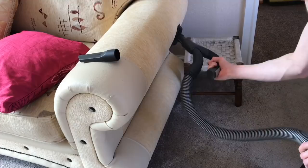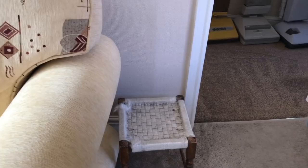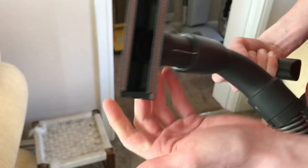Awful tool for pet hair because it's got these, albeit they're not as good as actual mini pickers, but it has got little rubber bits on there. But it's just a shame it's so short and... Yeah, I know what you mean. Stubby.